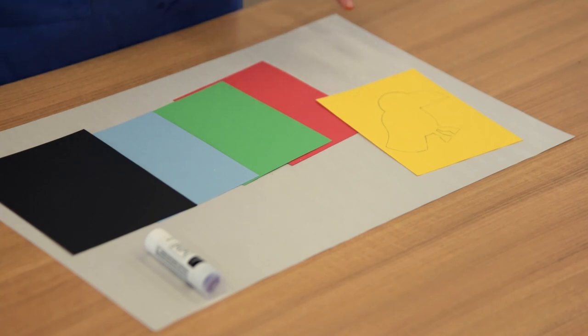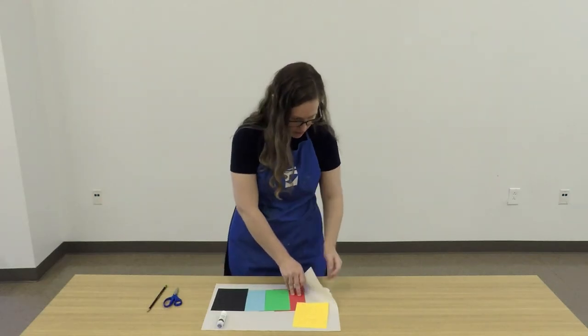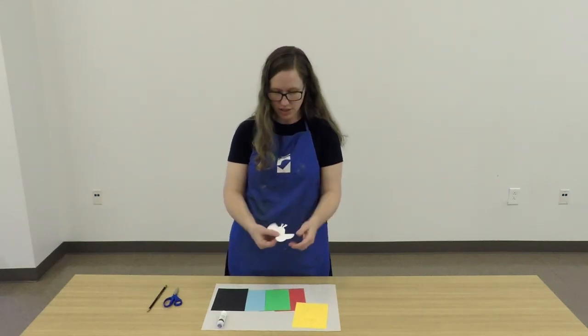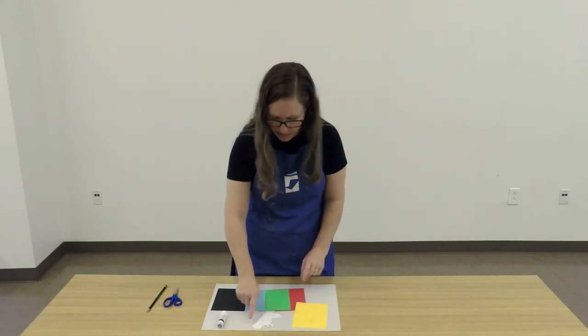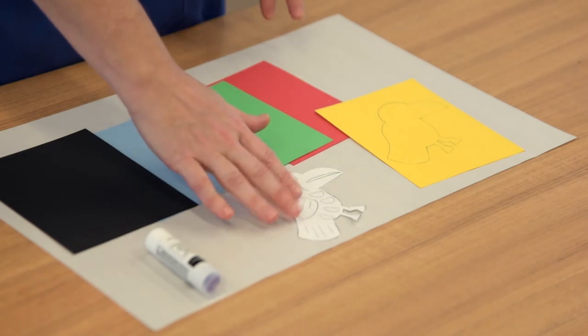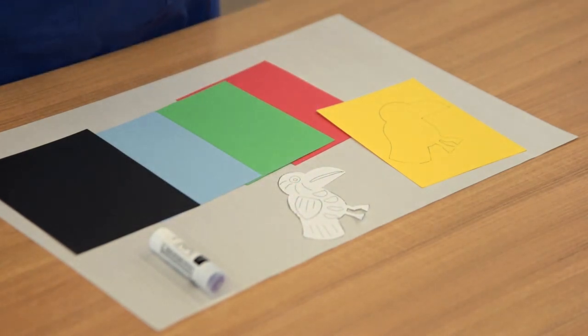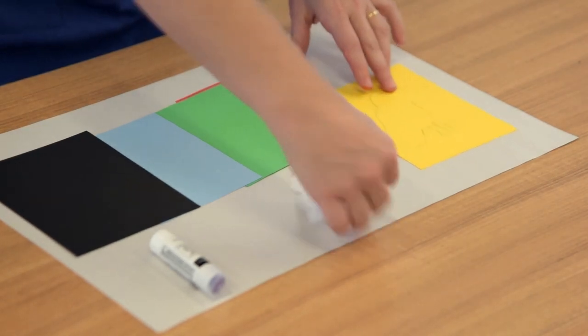Now if you don't want to draw directly on your construction paper, if you want to practice on scrap paper first, that's totally fine. You could also practice on scrap paper and then cut it out and use it to trace with. I've actually done that and then I've added some markings onto my template just to help me know exactly what I want it to look like when it's finished. So this is sort of a guide for me.